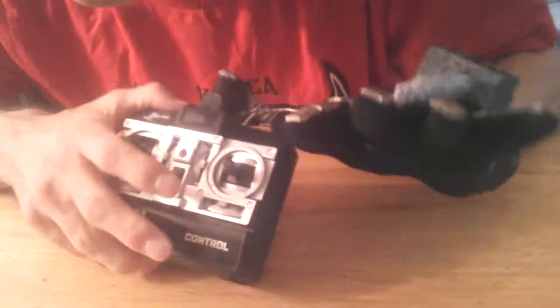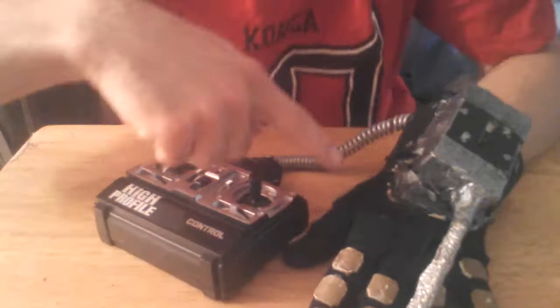onto your hand like this. And so what you could do for your electrical class. And that is how you do the high profile robo hand trick.